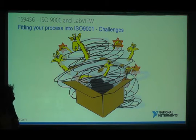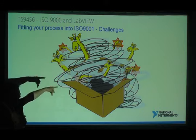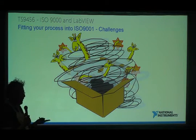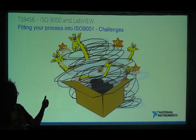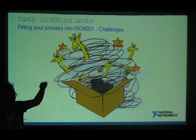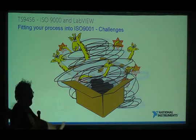So, the one thing I will say coming off of this, the way you solve this problem, is any process you put in has got to be helpful and seamless. I've been putting processes into factories for 30 years now. And any time you've put an extra step in, then people won't do it after a while.